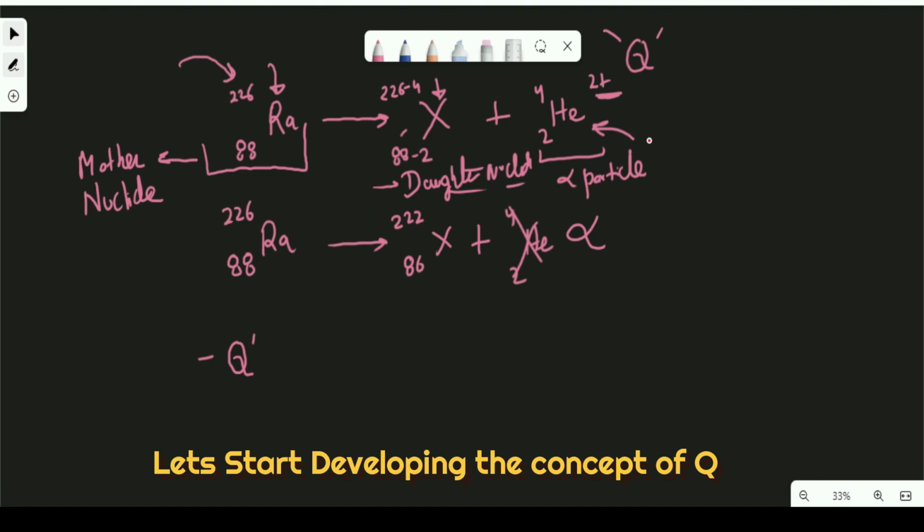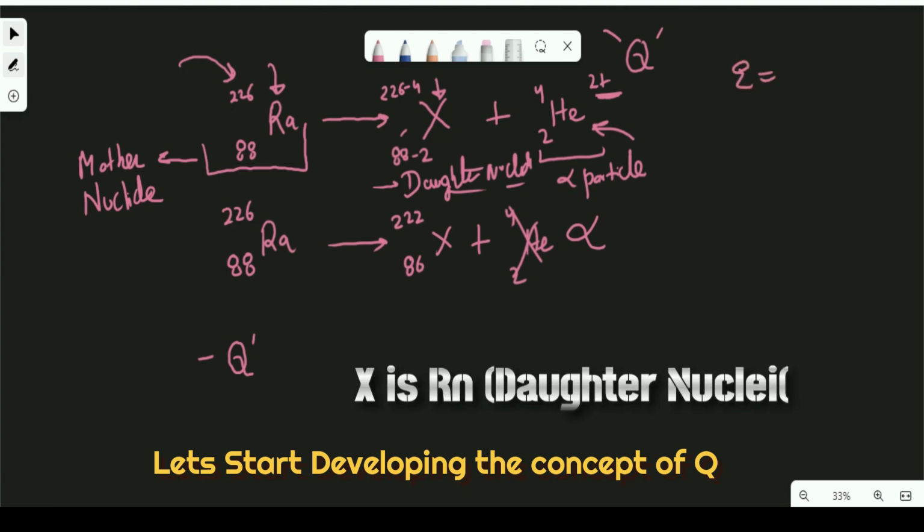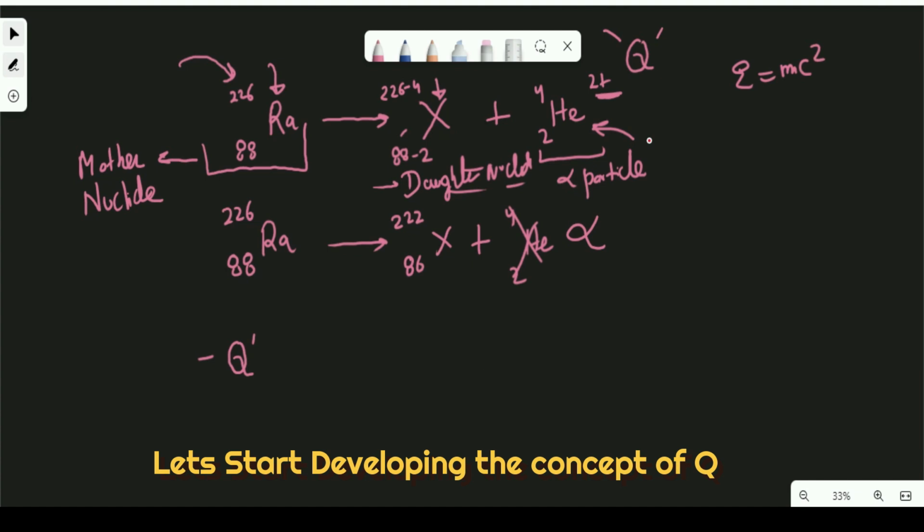What you need to worry about now is how you write the mass of the left hand side and the right hand side. One is that we talked about E is equal to mc square. We had written about it, right? This is one thing you must understand. We already have understood this. The second thing which is associated with any nuclear reaction, and I will give you a diagram to help you understand, is the kinetic energy.